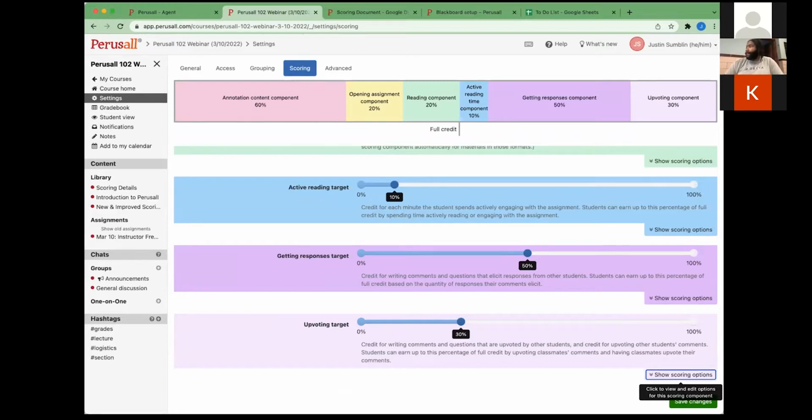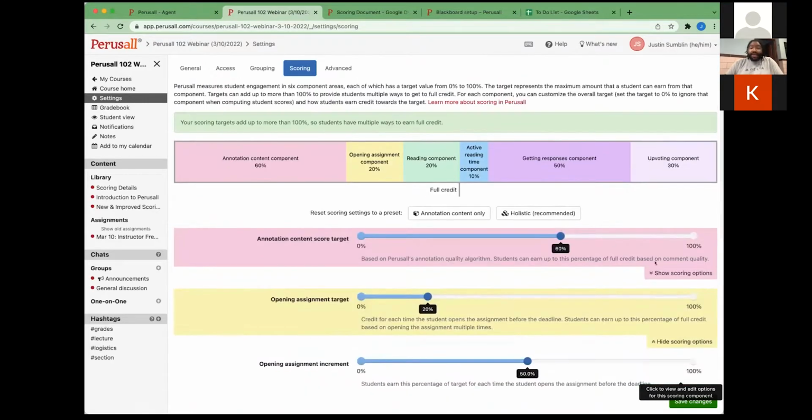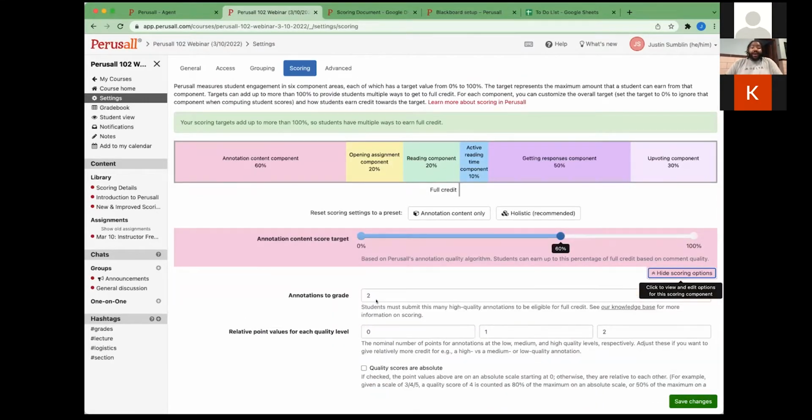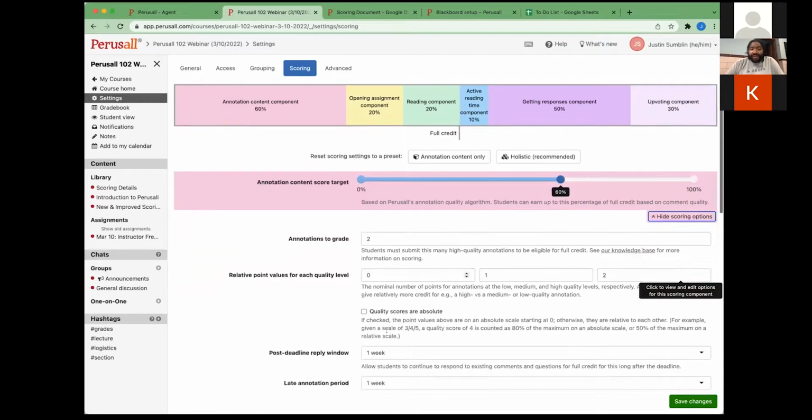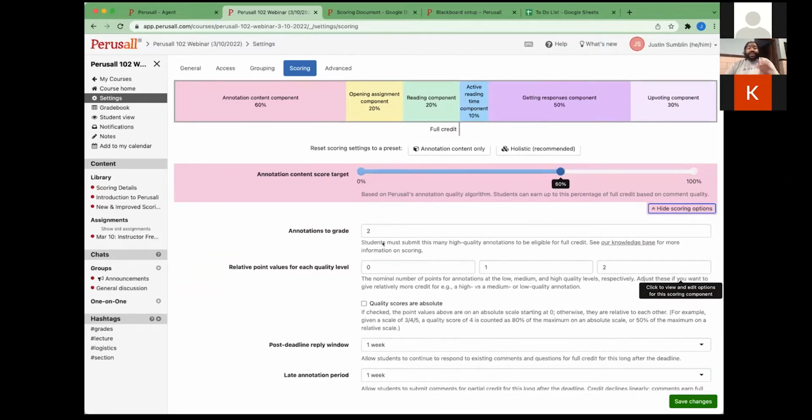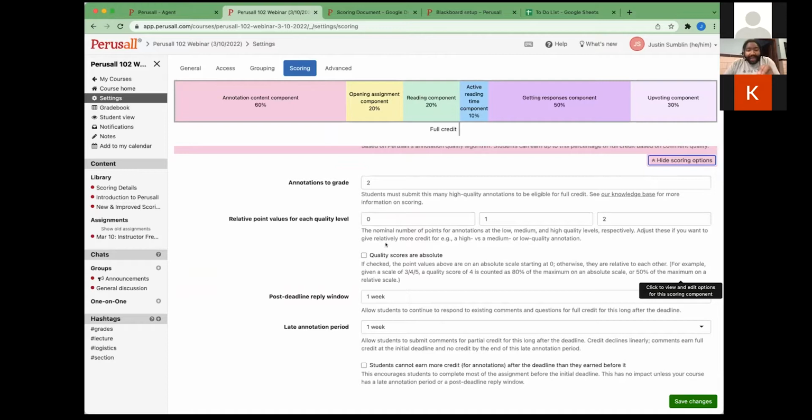Hi, Justin. We do have one question. If the relative point values is set to 1, 1, 1, does this automatically set the number of annotations to grade to 1? No, it does not. Great question. The relative point values for each quality level are just talking about annotations, right?